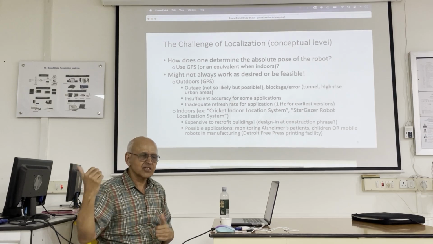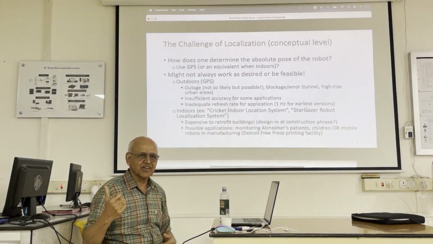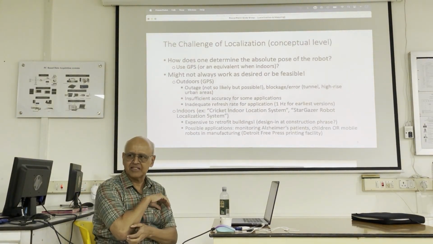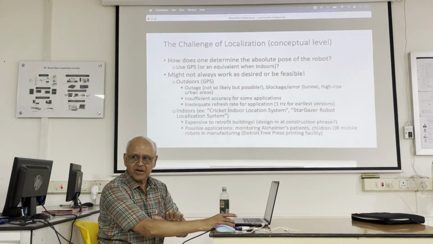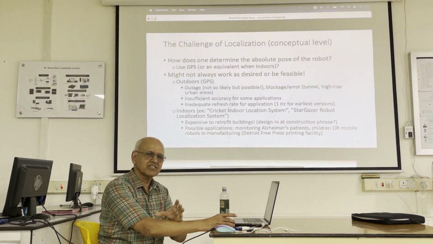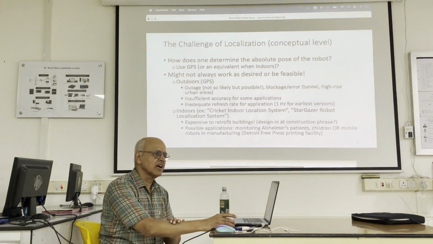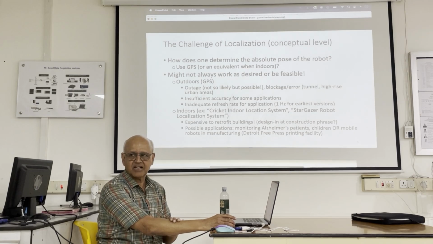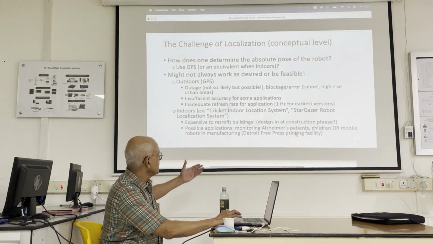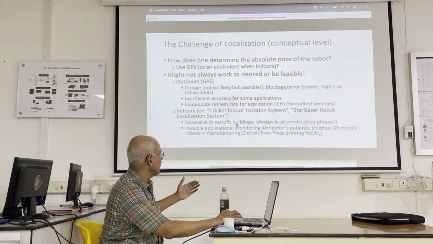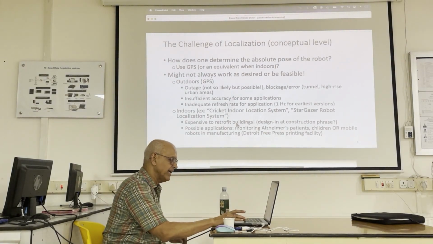Self-driving cars are in the worst possible environment, right? So it's faced with so many challenges. So that problem is not going to be solved anytime soon. Don't hold your breath, because no matter what Elon Musk says, the self-driving car is not going to be available for the next, I would say, at least 10 years. It's not going to happen. So instead of retrofitting, it's better to build new buildings with this feature.